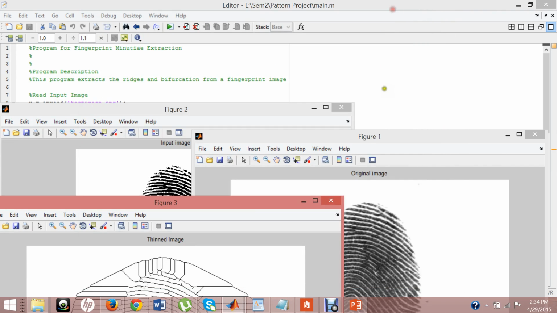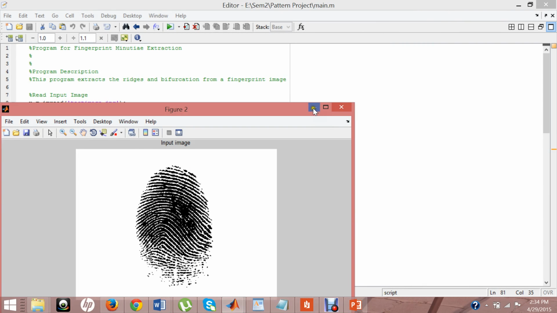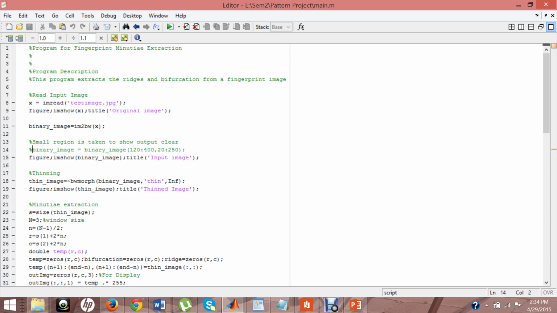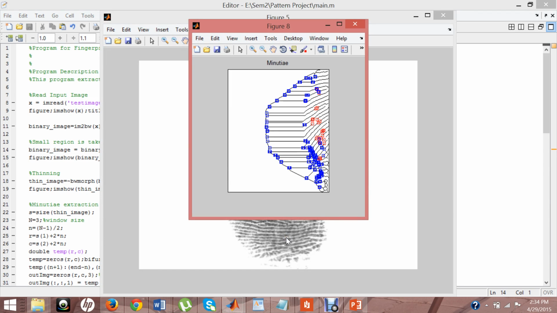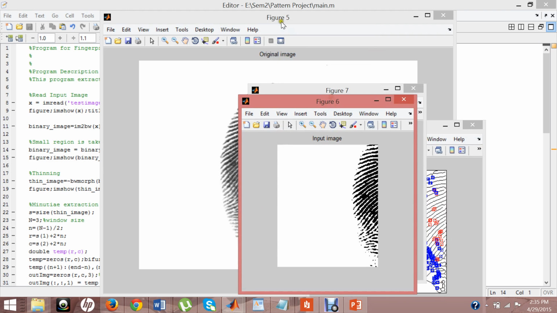So this is how it is done, and let me modify the code for you and show you a different output. So now here you can see that just a part of the fingerprint is shown. So as I told you before in the presentation, you don't need the whole fingerprint to identify a particular individual, because even a part of the fingerprint is unique from person to person. So even this particular information is enough to match the fingerprints in the database. So this is done by modifying the code.